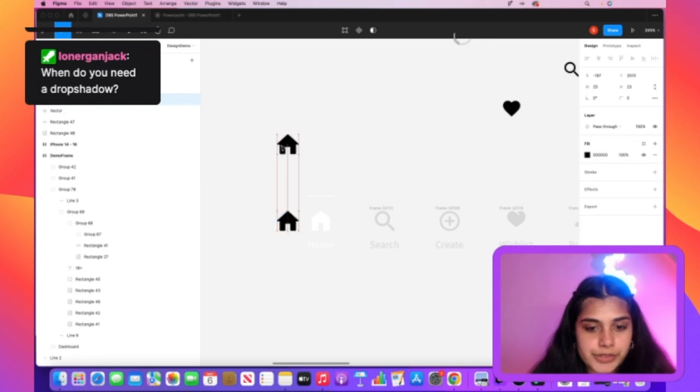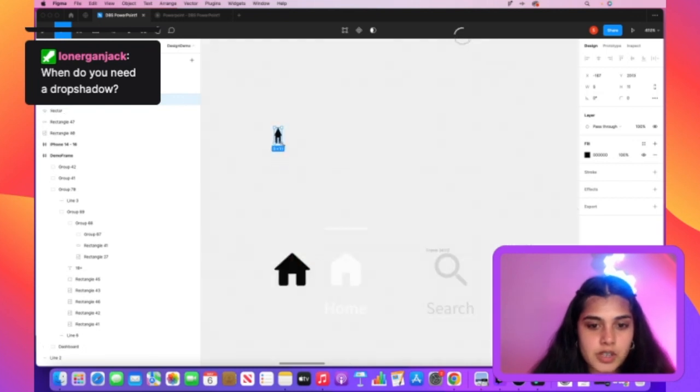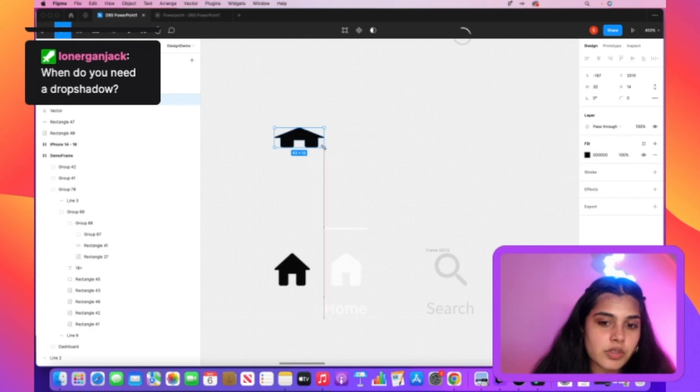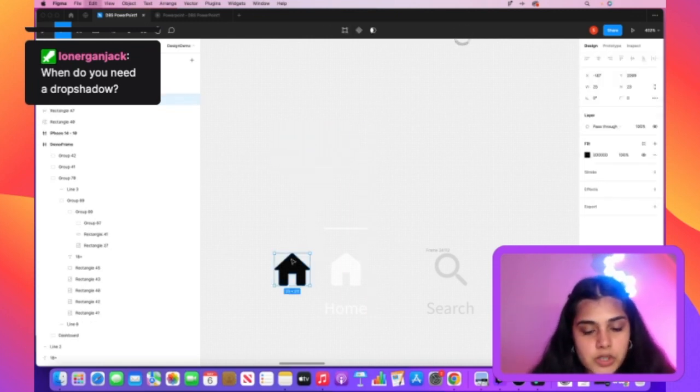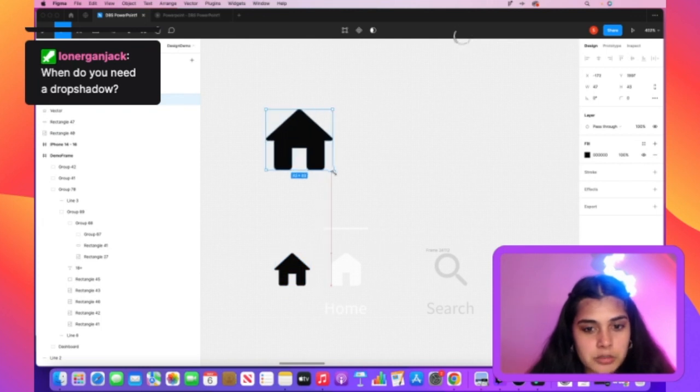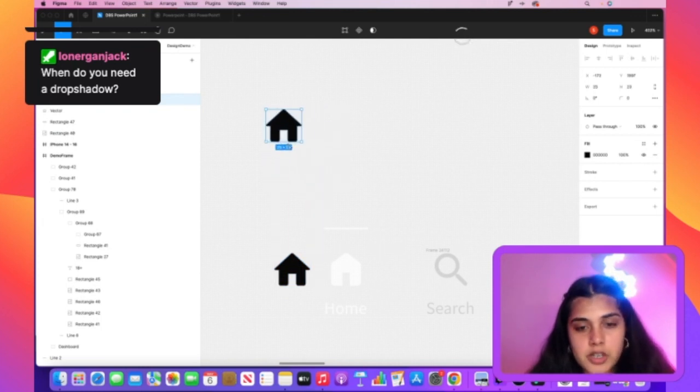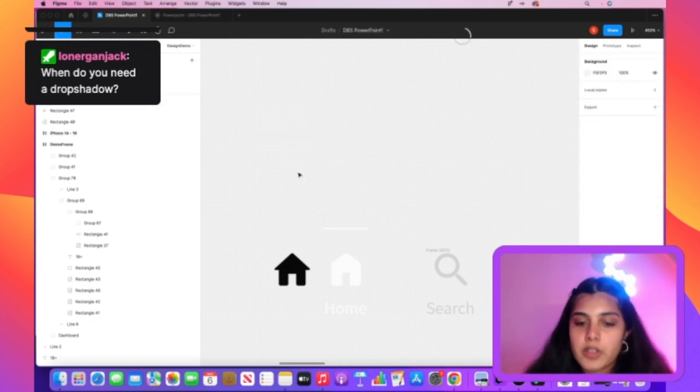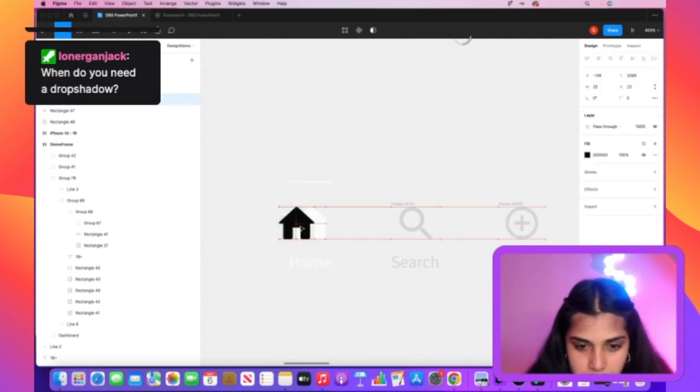Because if I resize it like this, it stretches not proportionally. But if I hold down Shift and stretch it, I can make it bigger, I can make it smaller, and it won't lose its shape, and it won't be disfigured.